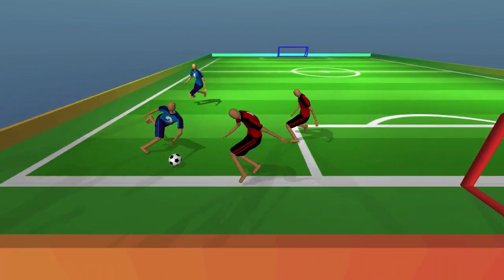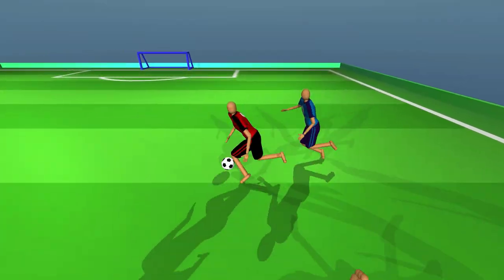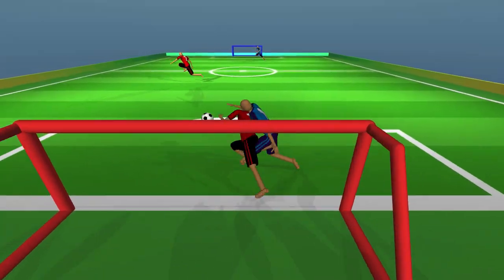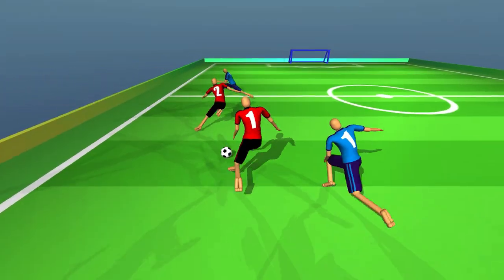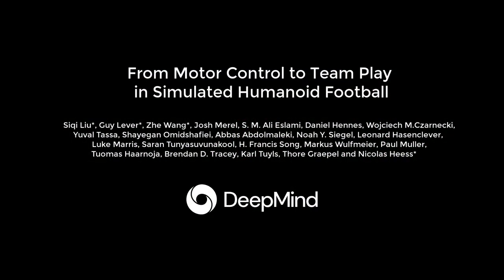In this project, we've trained physically simulated humanoids to play a simplified version of 2v2 football, in North America also known as soccer. To achieve that, we use a combination of imitation learning, reinforcement learning, and population-based training.